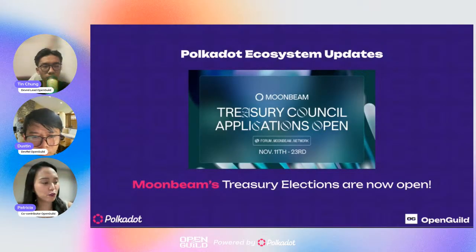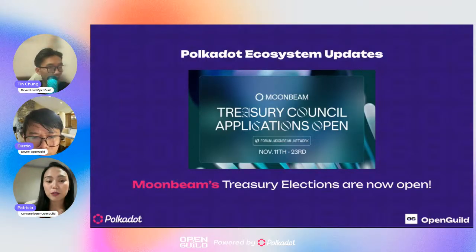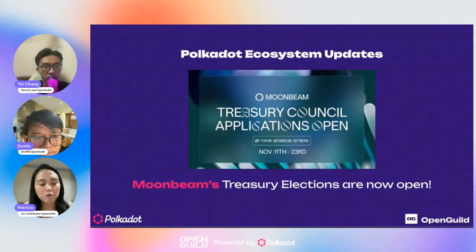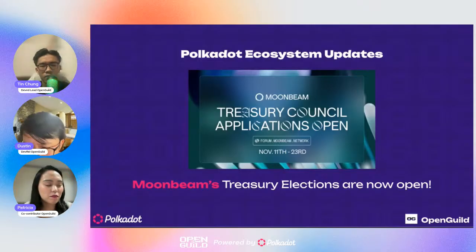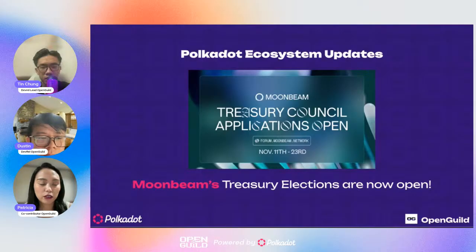Next one for me is Moonbeam. Moonbeam's treasury elections are now open. They're looking for treasury council members, I believe, to review proposals, oversee treasury funding and spending, facilitate community initiatives, and generally engage with the Moonbeam community. If you think you have what it takes, if you have been deep into governance and have experience checking proposals, feel free to follow them on X and see their posts, and then reach out to them directly.